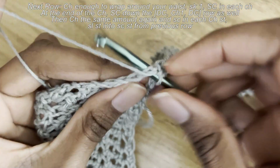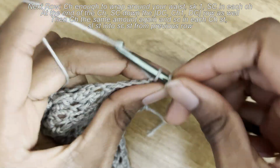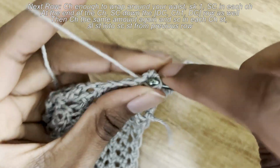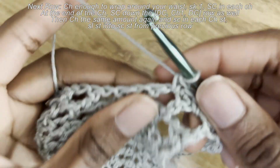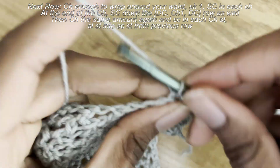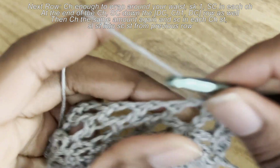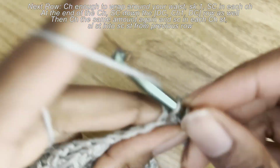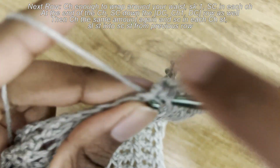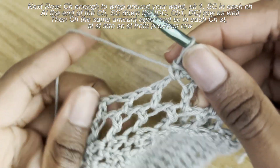I'm going to go into the space, and you'll want to put one single crochet in the space, one single crochet into the double crochet stitch. So you can see here I'm going into the double crochet stitch, and then I'll place one single crochet into the chain space, and then one single crochet into the double crochet. And you're just going to repeat that till you get to the end of the waistband.